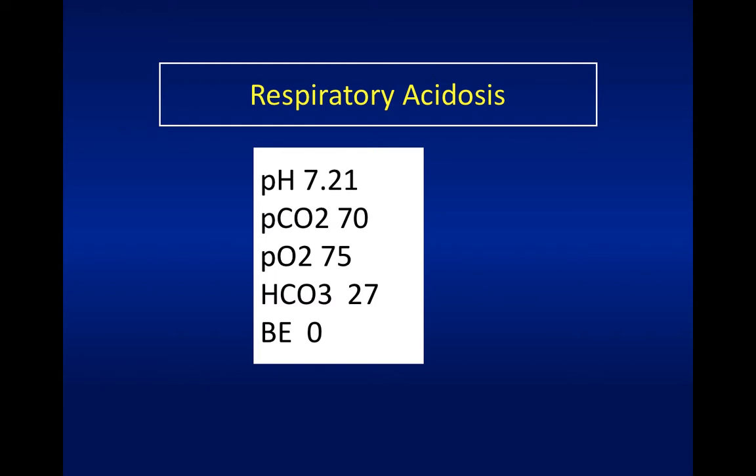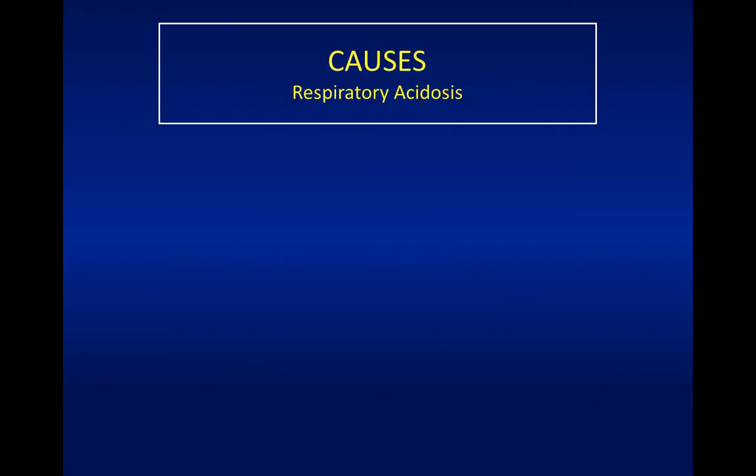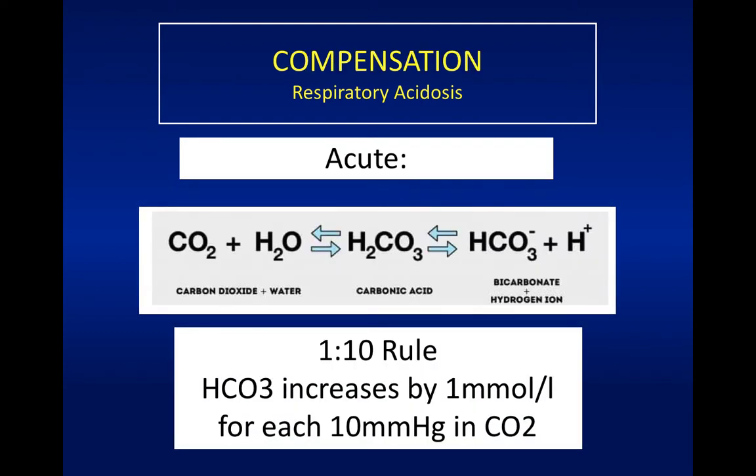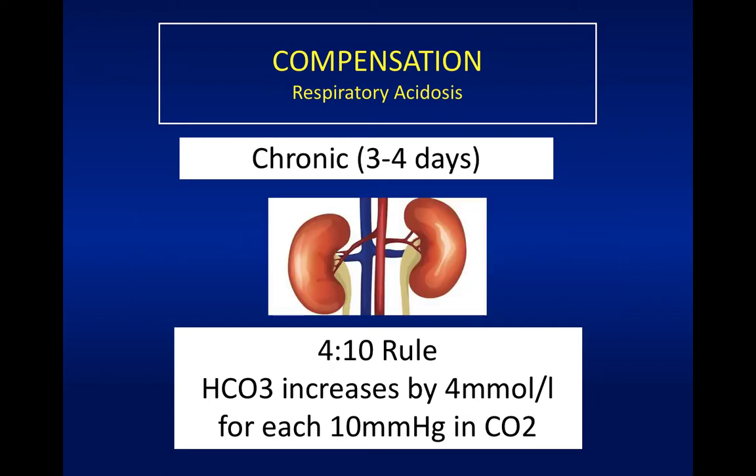So the CO2 is 70. It's 30 millimetres of mercury higher than normal, normal being 40. So the bicarbonate should, with the 1 to 10 rule, go up by 3. And so bicarbonate here is 27, which is 3 higher than 24, which is normal. Surprising how that's exactly right, isn't it? Yeah, an acute respiratory acidosis. And it's not that surprising, because I actually wrote this slide based on the Boston rule, just so that it would match perfectly. In real life, patients don't always match the rules perfectly, but they do in PowerPoint presentations, obviously. And they do quite often in clinical practice as well.